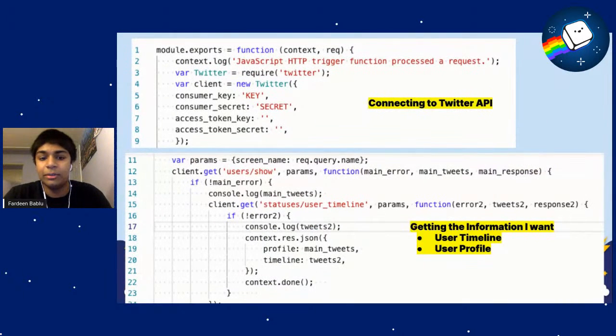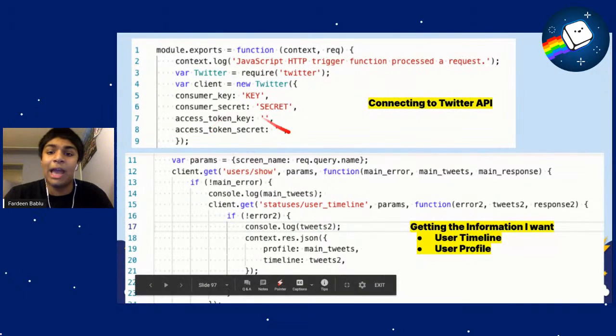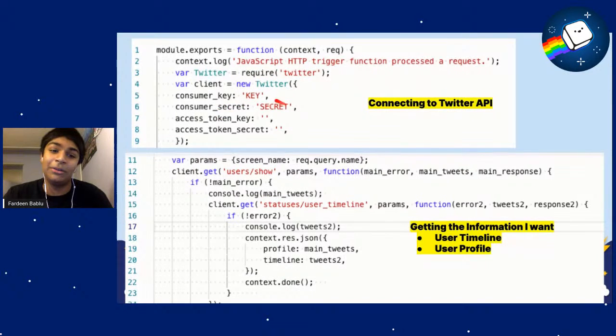So yeah, here's a bit of the library code that I showed before. This is within the Azure console. Essentially, I was able to import that library and connect to the Twitter API. You can see here, consumer key and consumer secret. I put in a placeholder instead of my personal Twitter developer credentials, just so people don't steal it, but that's where it would be. And that connects me to the Twitter API.